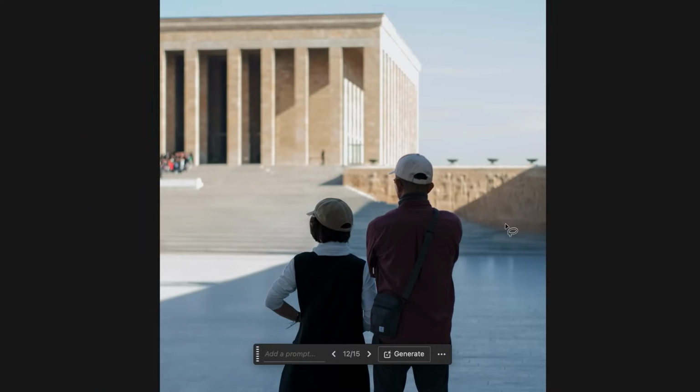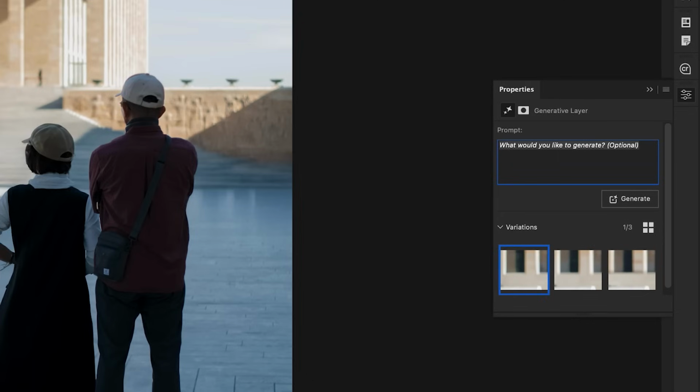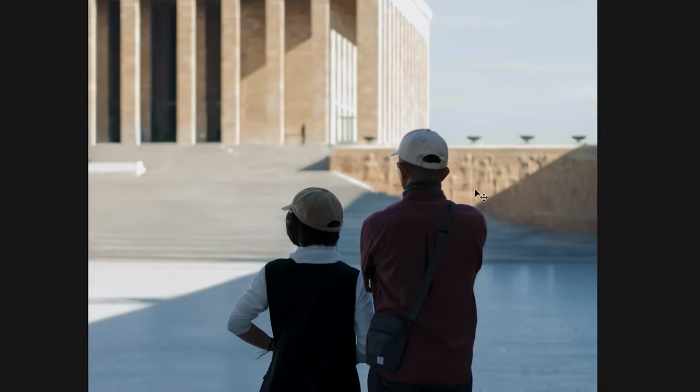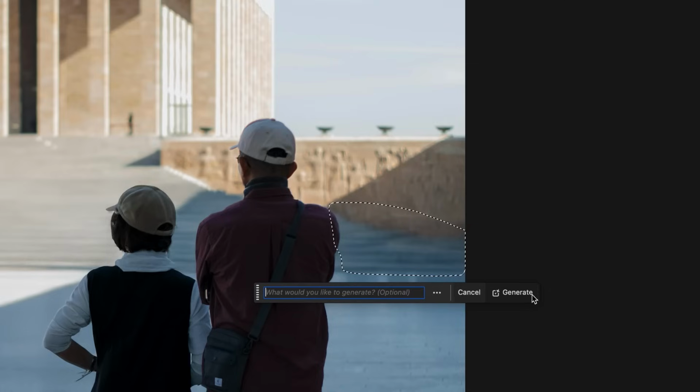I'll go ahead and add another selection of these people up here to remove them, and once again, click on Generative Fill to remove them. Once that is finished loading and you're happy with the variation, the final thing to do is touch up any weird areas of your photo. In this example, that's a bit of the staircase here, so I'll just go and create a selection around the staircase that seems a little bit weird. Do something like this, and create a new generation with no prompt. And that will hopefully try to rebuild the stairs or just remove them altogether.